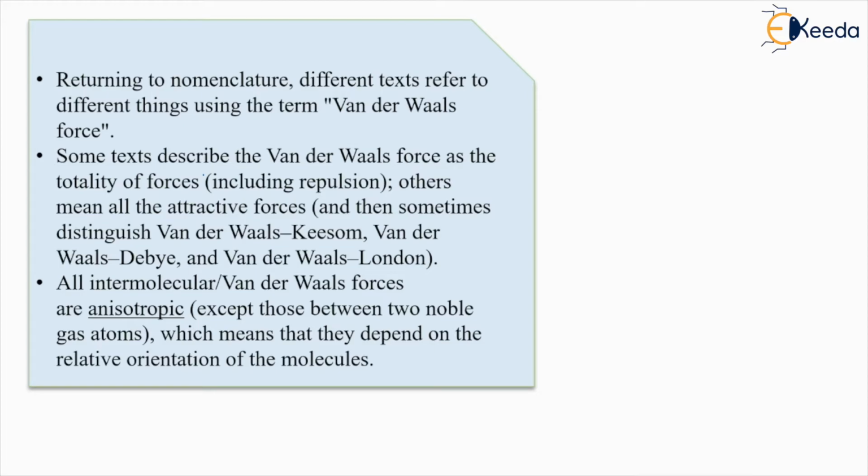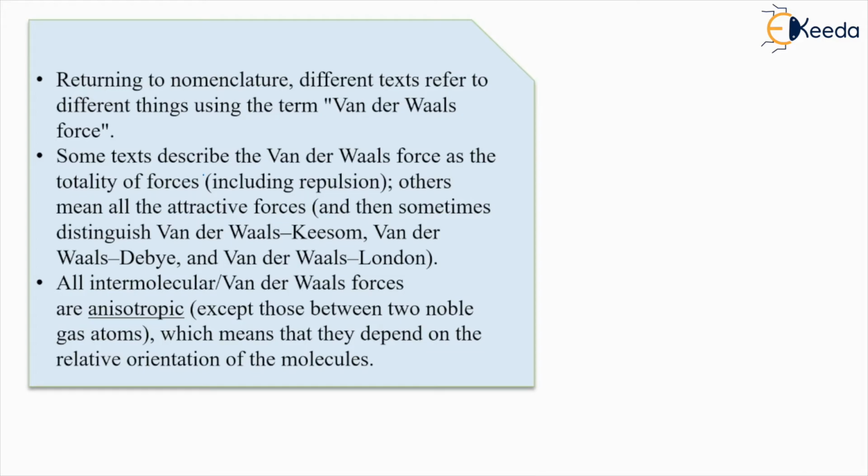Returning to nomenclature, different texts refer to different things using the term van der Waals forces. Some texts describe the van der Waals force as the totality of forces. That means they name everything under van der Waals: the attraction, the repulsion, everything, including repulsion. Others mean all the attractive forces and sometimes distinguish van der Waals-Keesom, van der Waals-Debye, and van der Waals-London.